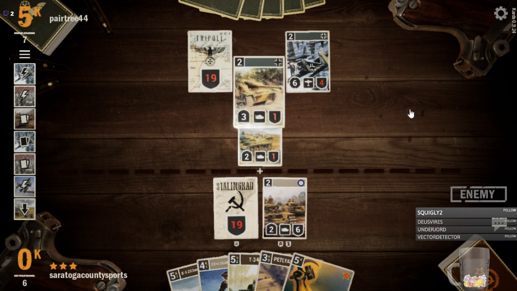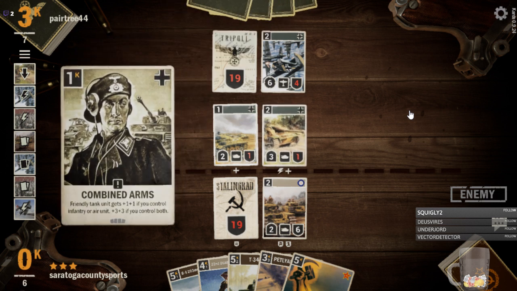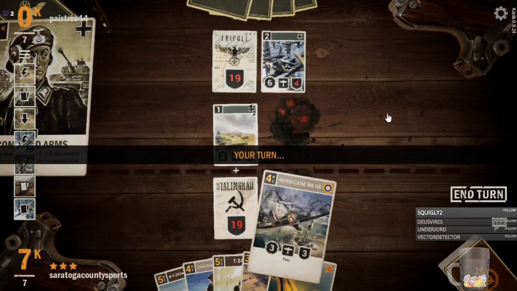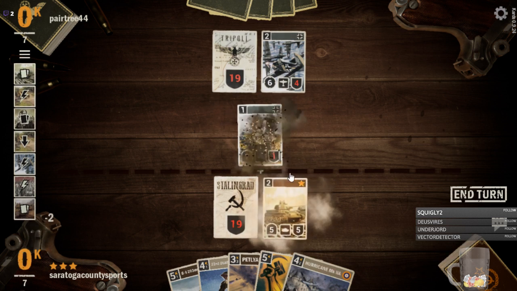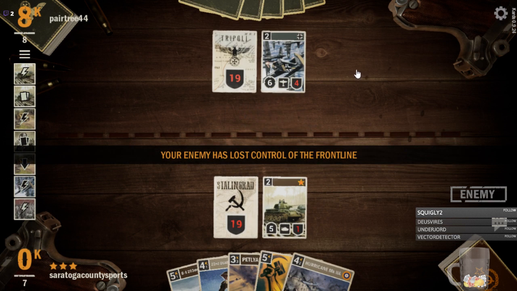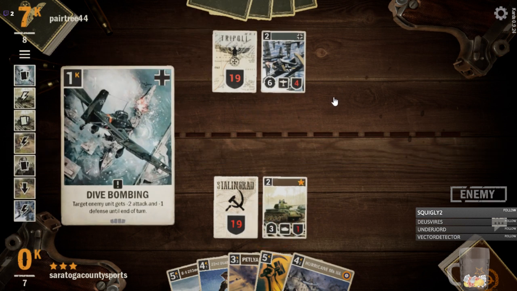What are we gonna do? We do not have a lot of options. Alright. Well, I just got blapped. That's no fun. Alright, let's do this and this. Pass it back. Oh, nuts.